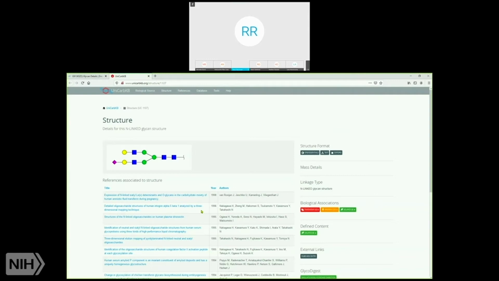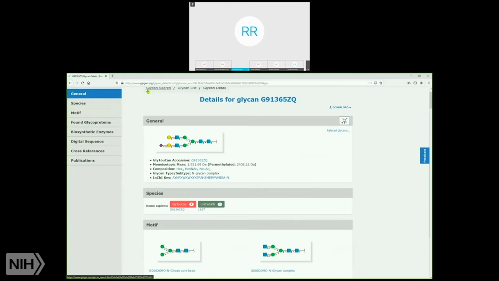When I said in the beginning that we download that information, we don't really download all the information from all these databases. We only download a core set of information that we consider important and integrate it. But using these links, you're able to go back to these resources and get additional information. So GlyGen is really like a hub where you find your glycan or your protein, and then you have a lot of links out to these other resources which have additional information. Okay, so this glycan has been found in human.